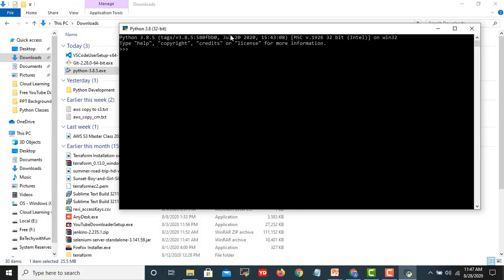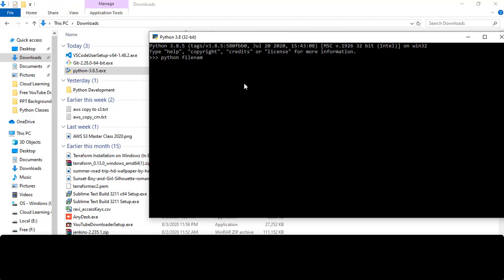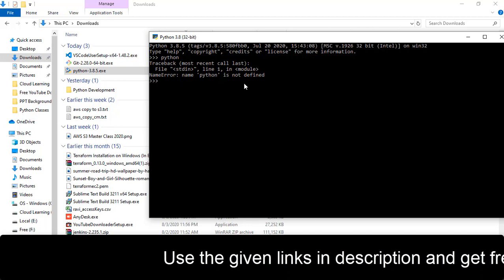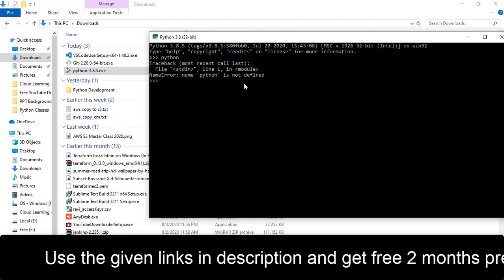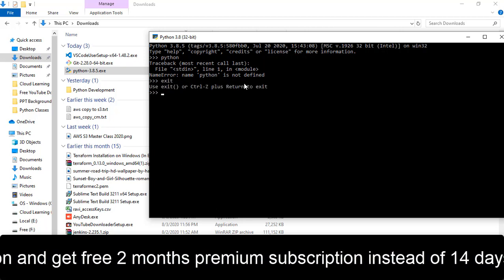And here use your Python console. So if you need to run any file here, you just need to run python, then that file name .py, right? So you need to go to the directory where your py file exists, and then you can execute it. Also you can verify Python installation by just typing python. So here if you see, Python got executed actually, so that means it is working properly, right?